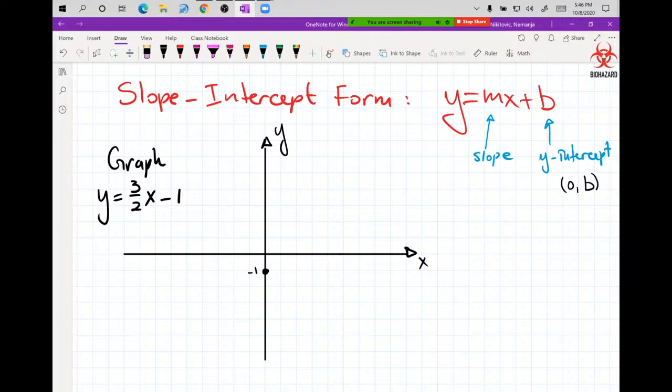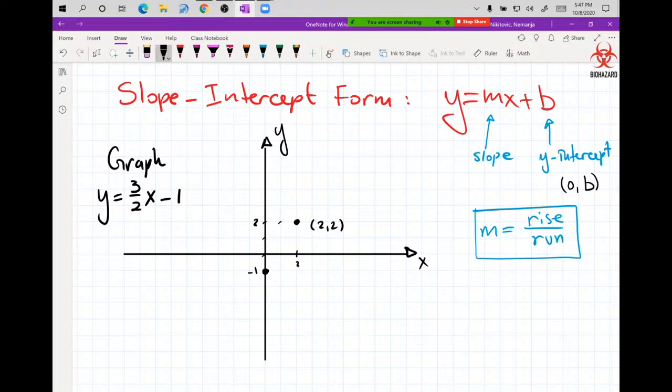And now we take a look at the slope we studied last time. We're not going to rename the slope, but we're going to look at the way we count the slope, and we're going to call this fraction rise over run, because that's going to help us a lot as we graph these things. So I see that I need to rise 3 units up, 1, 2, 3, and then run 2 units, which would land me at (2, 2).